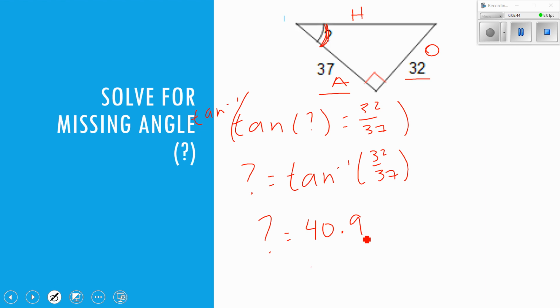Now I want to take a moment to look at the rounding. What I actually got in my calculator was 40.8554. I'm rounding to the nearest tenths place. But remember to round, you underline the place that you're looking at. You look one to the right. If it's 5 or higher, you go up, which is why it changed into a 9. If it's 4 or below, you go down. So if that had been 40.84, you would have left it as 0.8, but because it was 0.85, you went up to 0.9.